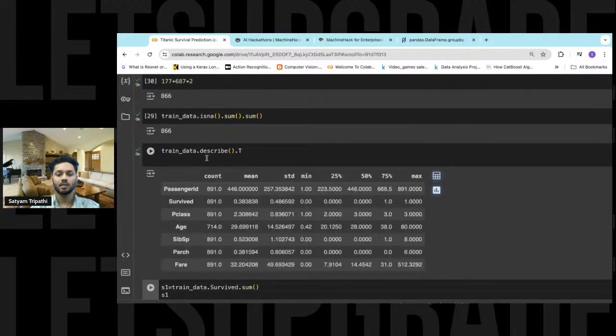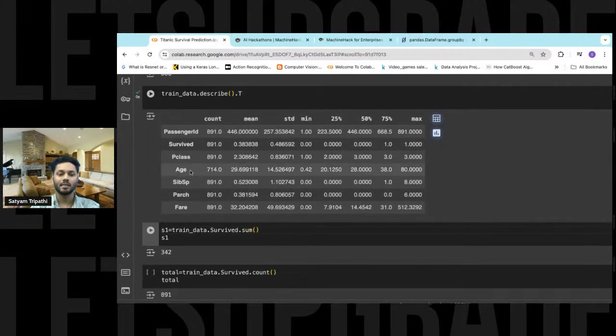And over here, you are just describing your data set. Let's say age is there. So the total count of age is 714, the count that we have. The mean age is this value. The standard deviation is 14, meaning the spread from one age to another is about 14. The minimum age that we have is 0.42. So obviously this is a wrong data point. Just see the minimum age. Can a minimum age be 0.42? That means this is the wrong thing.